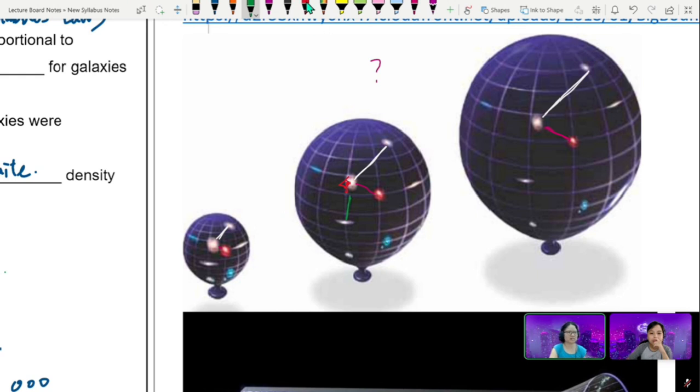Just like, let's say, there's another alien species also looking into the night sky, who knows? Maybe there's another alien here with purple eyes, and everything is also moving away from this alien. You can see the distances are just getting longer and longer.